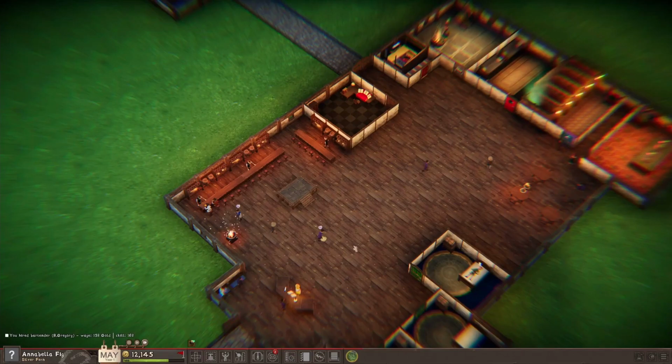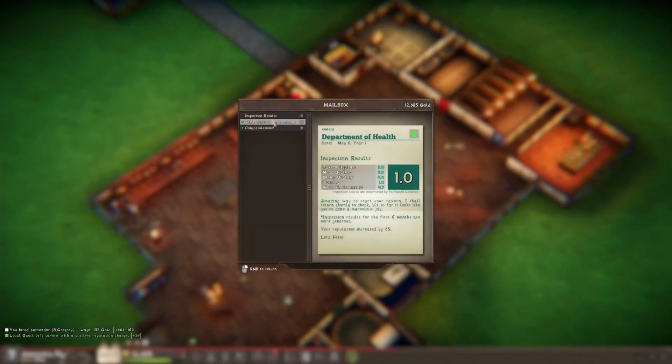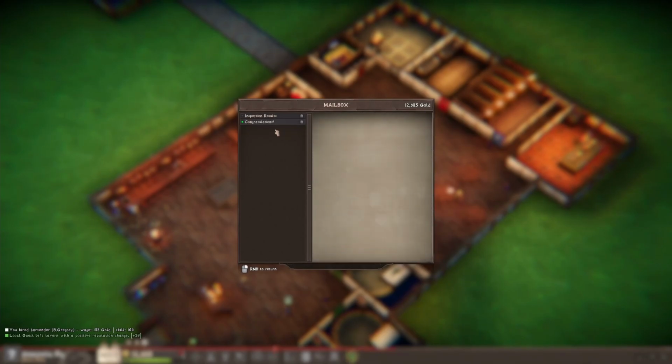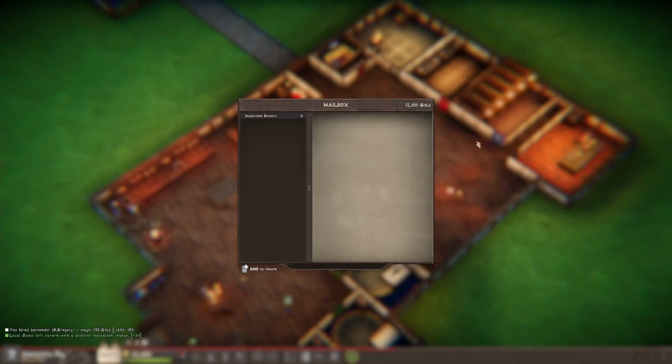Welcome to our town. Think about it for a moment. Board of plain old eggs. 12,000. I don't have that money. Congratulations. Upon inspection, it seems that you're eligible for the prestigious citizen's tax. File an application today, 100 gold, and claim a 5,000 reward. Sure.